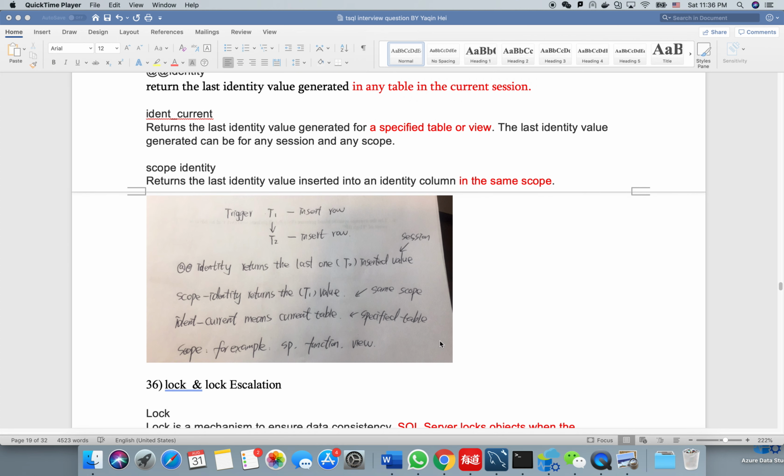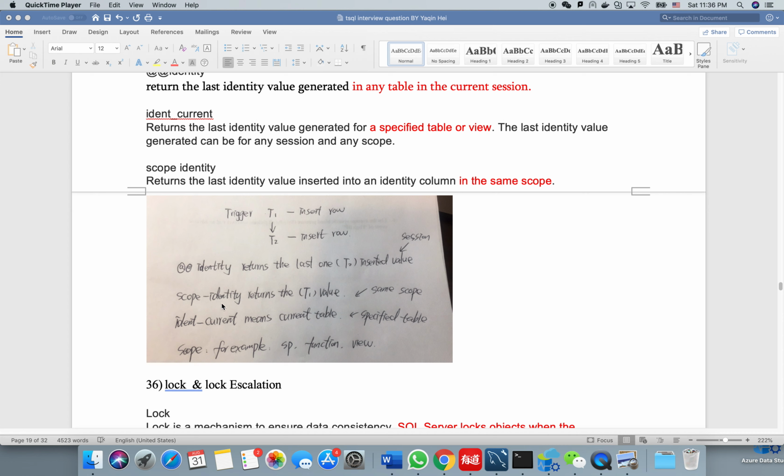Here's a picture. For example, there is table 1 and table 2, and table 1 has a trigger. When we insert rows in table 1, the trigger fires, and table 2 also gets inserted rows. @@IDENTITY returns the last value in the current session, so it returns the last inserted value in T2.